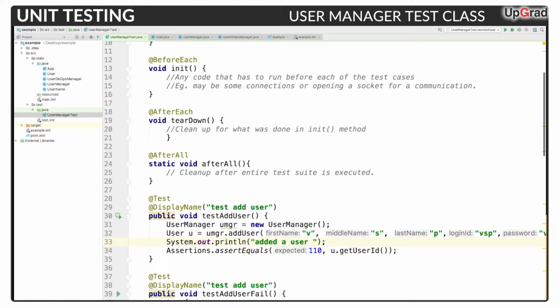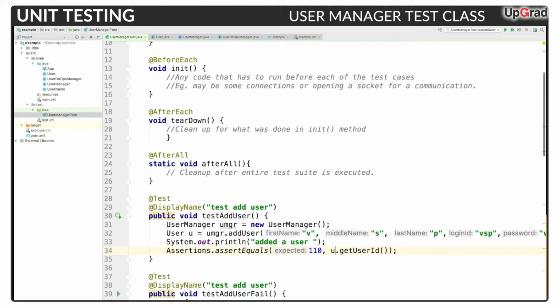The add user method returns me an object for whichever user was created. I know for sure that when I create this, the ID will be 110. So I am asserting: assert equals 110 to user get ID.